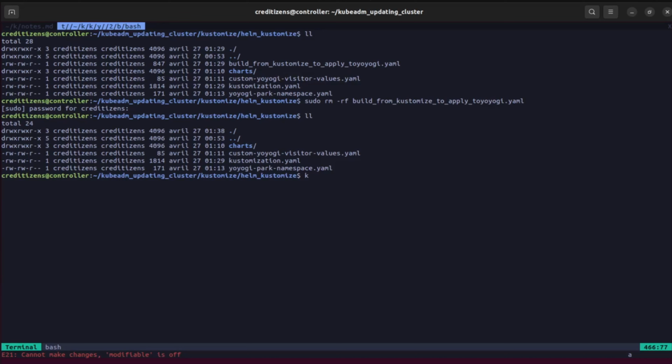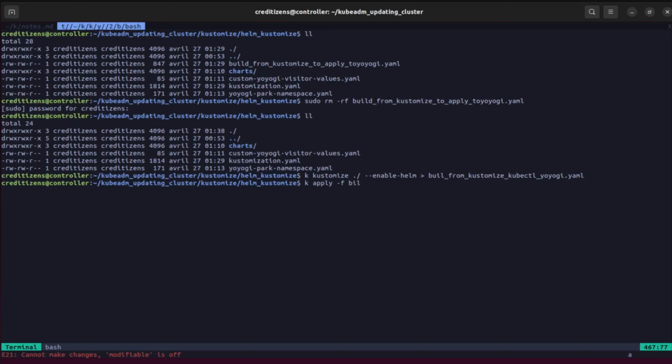So here I'm getting rid of the file that you have created before, and I'm going to use the same and create another file. kustomize dot, just to say the folder here. That's where the kustomization.yaml is. Enable Helm, and we're going to put it in another file with a typo as usual called bull from kustomize kubectl. Okay, yoyogi.yaml. Okay, has been created.